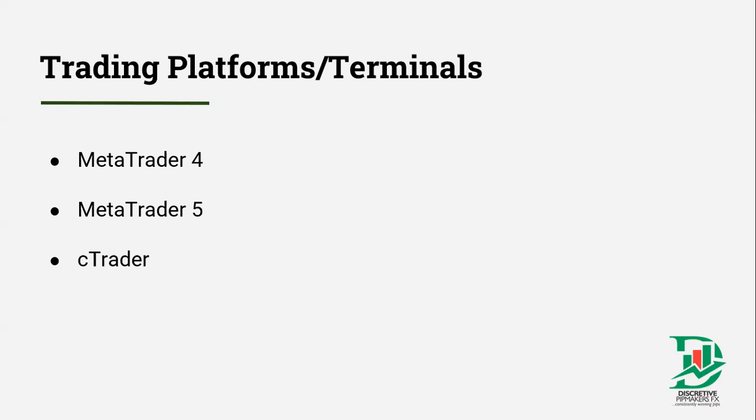You can also use over 50 indicators that are available on MetaTrader 4 and 5. You can set pending orders, limit orders. You can have multi-charting, so you can put up to 2-3 charts on the platform. Then you can set 9 different trading time frames. Now, one of the strongest selling points of MetaTrader 4 and 5 is that they are very, very stable. So most traders and most brokers use them because of this stability.